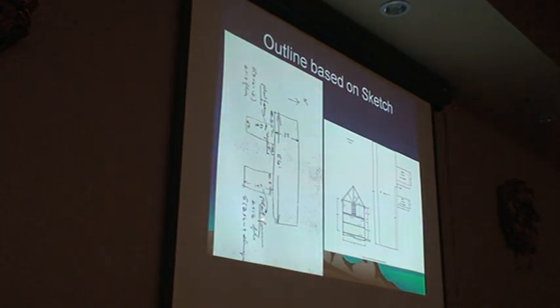And on the back side of the sheet was the back side of the building. The front side of the building had two little platforms coming out on the front here. So here's basically what I got off the sketch. Here's the end of the building, here's the length of the building, the width, and here's those two little platforms. Now there would be a door here, a door here, a door right here, okay? Why they didn't have a platform here, I don't know.